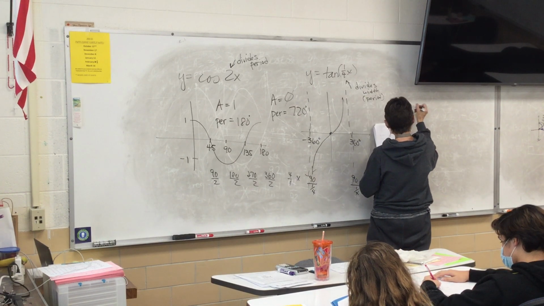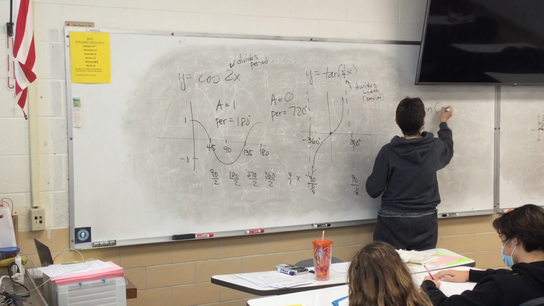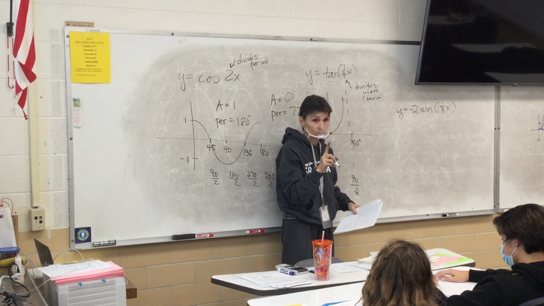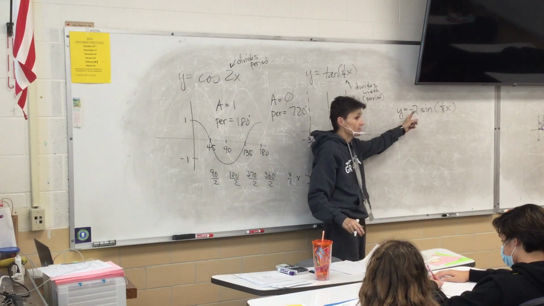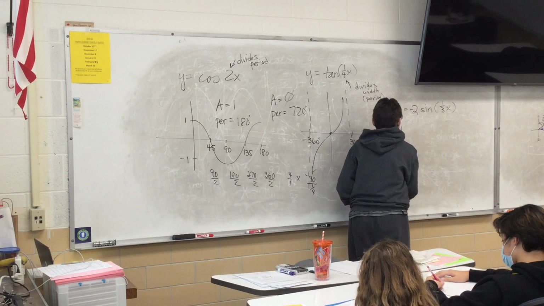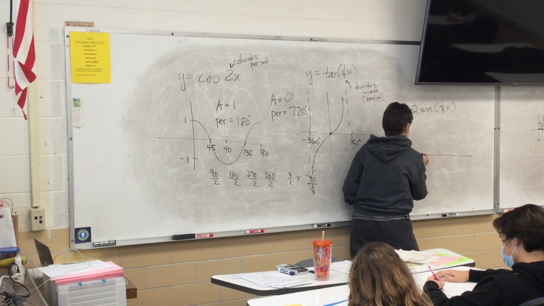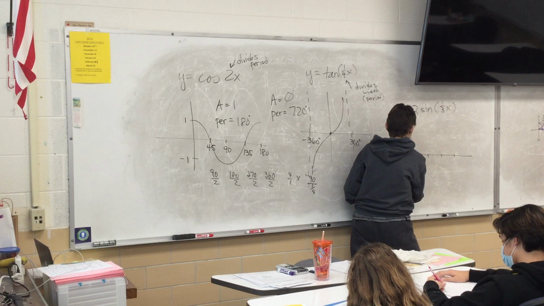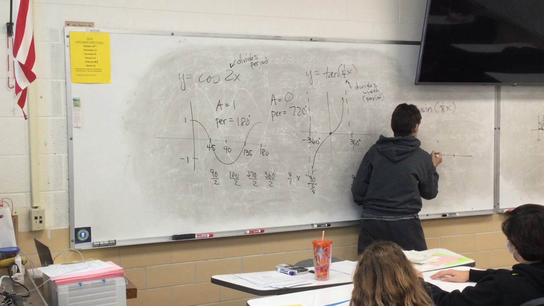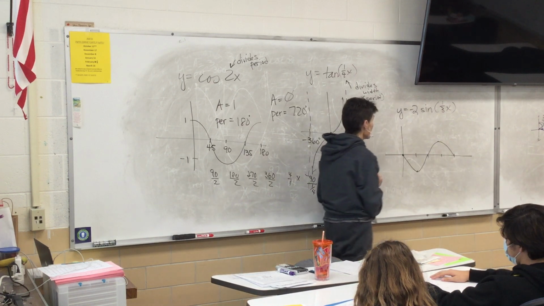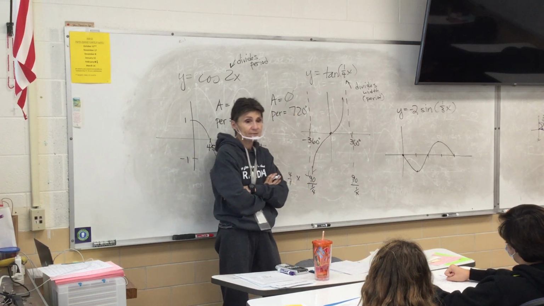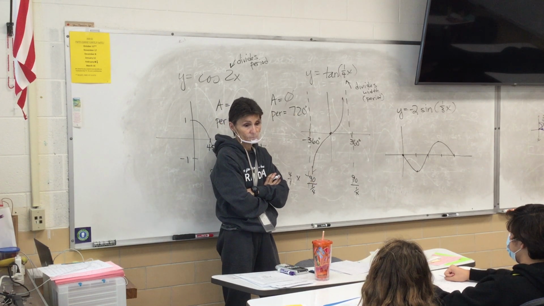All right, so tell me what's happening here. I have a sine curve that's been turned upside down. So when I sketch it in, it's going to start here and go down first, and then up. So there is a picture, would you agree, of a negative sine curve? Yeah. Perfect.